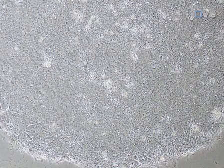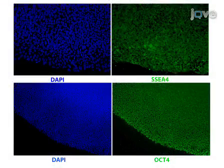Ultimately, results can be obtained that show similar cell growth and stemness found with MEF cultures through immunostaining with pluripotent markers.